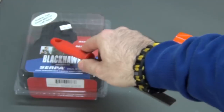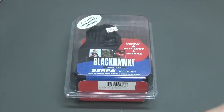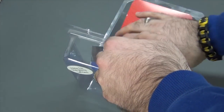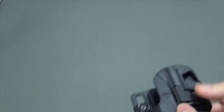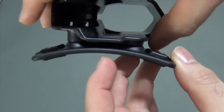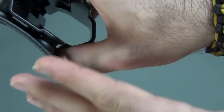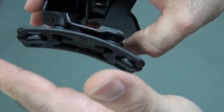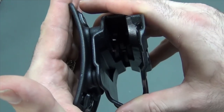You may also need a file depending on how you choose to alter the holster — I'll show you why a little later. First, we'll need the holster, and you'll have to modify it a little, but don't let that scare you — nothing major. You won't need the little paddle part; just toss that aside. All you need is the holster body and the little backer. You'll be able to heat this with a heat gun or hair dryer and bend these wings so they're a little straighter, so you can mount it flush against your console.